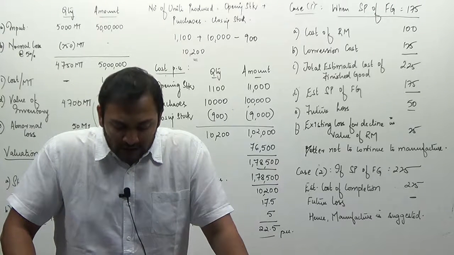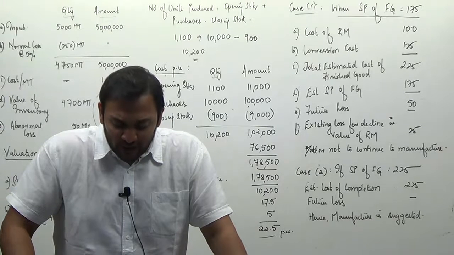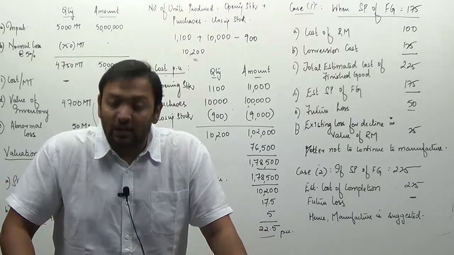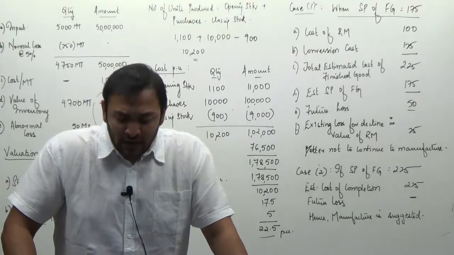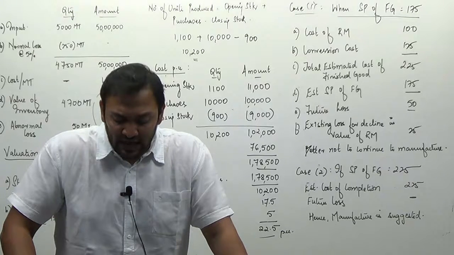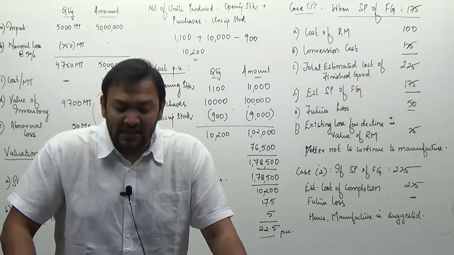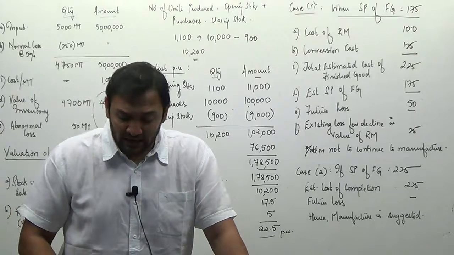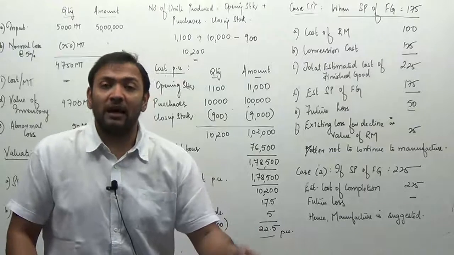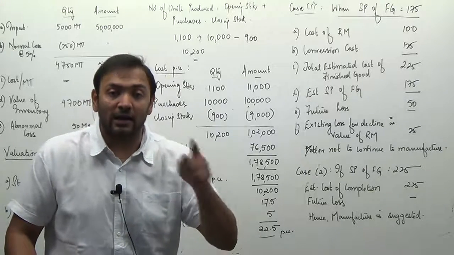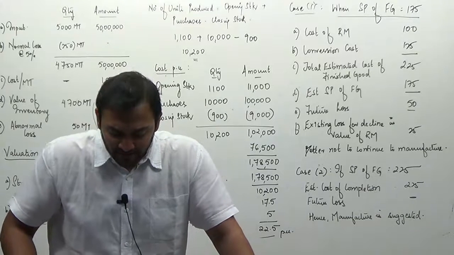Next one. Go for the 6th one. USA purchased raw material for 400 rupees per kg. Company does not sell raw material, but it uses it in the cost of production of finished goods, and the finished goods in which raw material are expected to be sold below cost. Very clearly is saying the finished goods in which raw material is used are expected to be sold below cost. That means after manufacture of finished good, you will be incurring a loss. Your cost of production is greater than the estimated selling price.